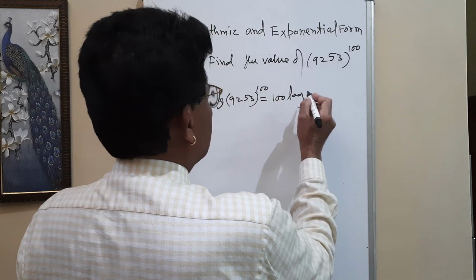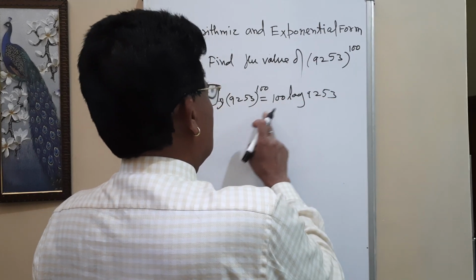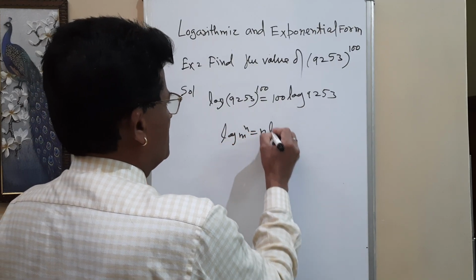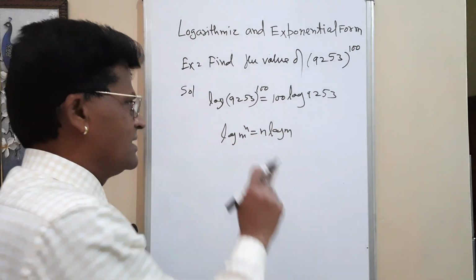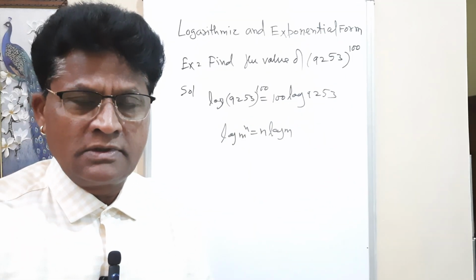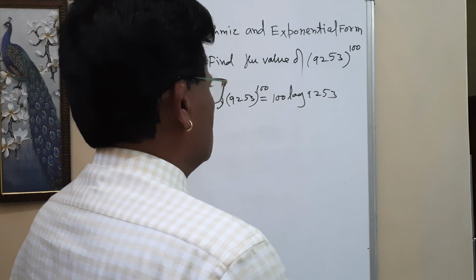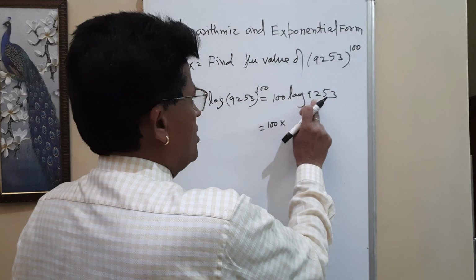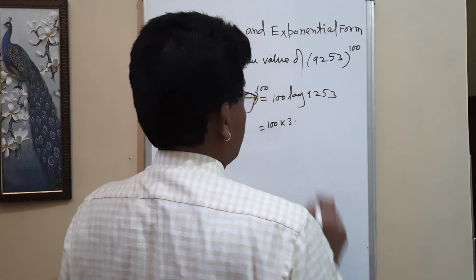अभी बताया, उसको देख लीजिए आप. 9253, log m to the power n is equal to n log m, like that. ये फॉर्म है, अभी बताया मैंने. That is the second rule of logarithm. चलिए भाई, 100 into log of it. How many digits are there? 4 digits are there. 1 less, 3.